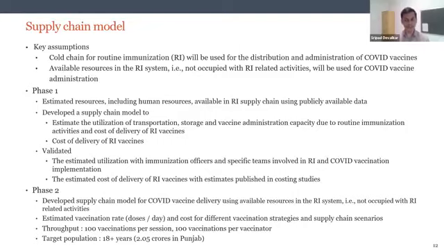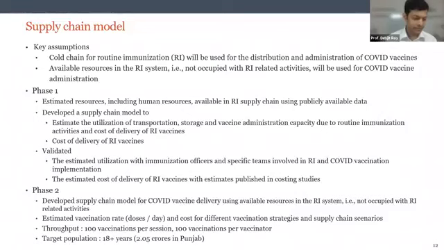What was the second question, Devjit? That was pretty much it. So whether the model was aggregated or across two different strategies or scenario-wise. I'll talk about the scenario-wise model in just a second. But in terms of the routine immunization vaccination, there is the actual implementation, and that's what we built a supply chain model to replicate. Thank you.